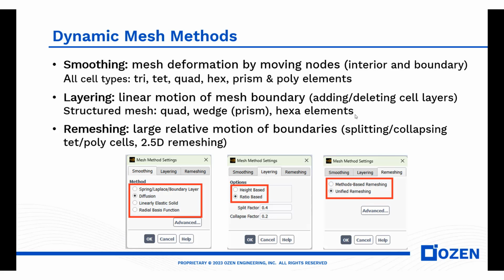It is available mostly when we have tri or tetrahedral elements, and most of the time we use the remeshing method together with smoothing, which can increase the performance and better feature the dynamic mesh motion.